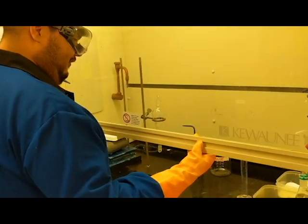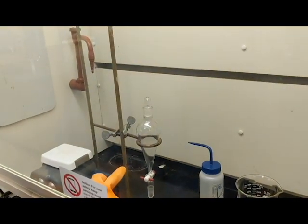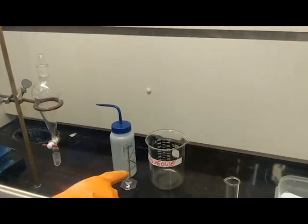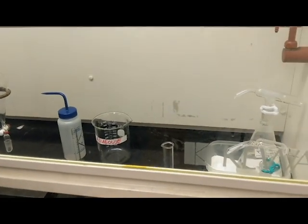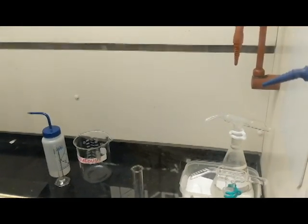I'm going to lower that for a minute so that you can see inside of the hood. I have my 125 mL separatory funnel, my 10 mL graduated cylinder for water with a bottle of DI water next to it, and my 1 liter beaker labeled aqueous waste for my wash. So we're going to start by me demonstrating how to use the glass repipetter.